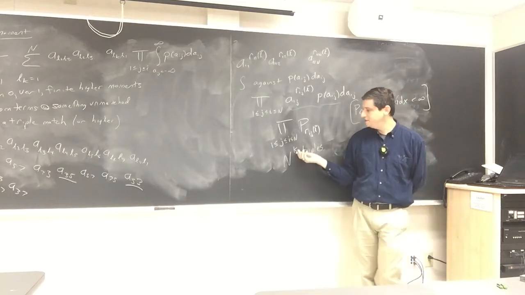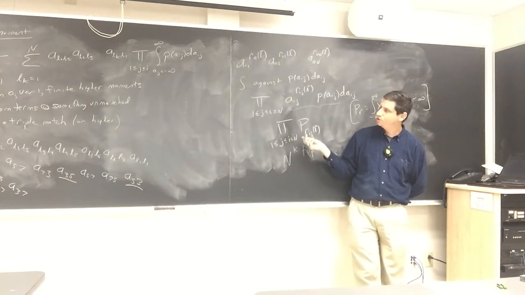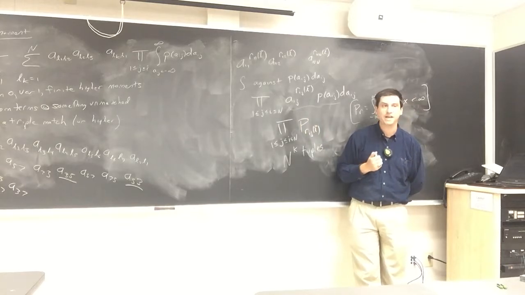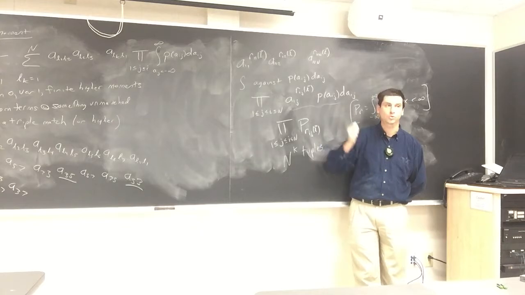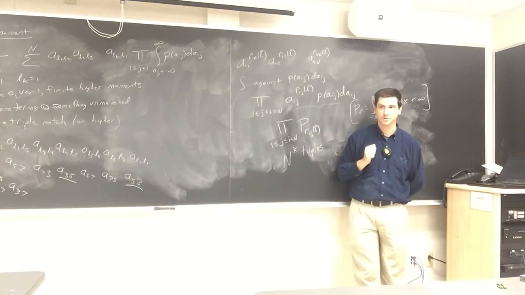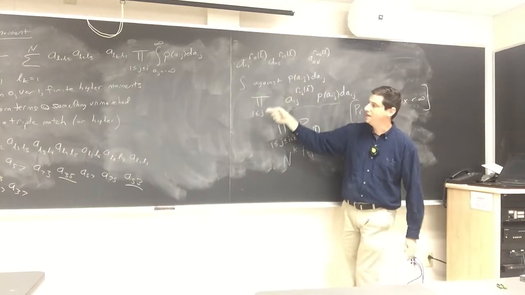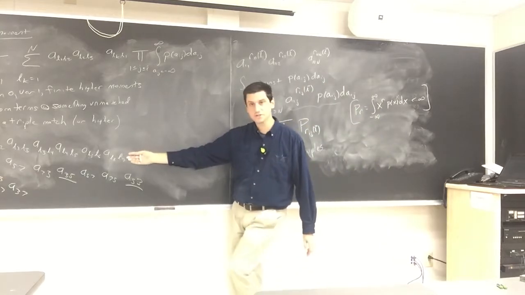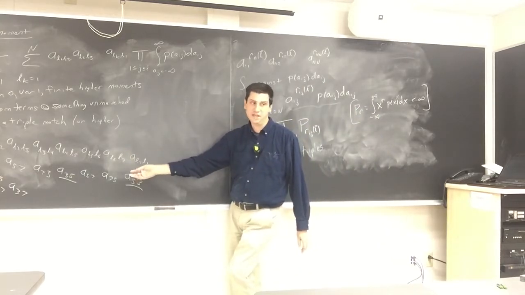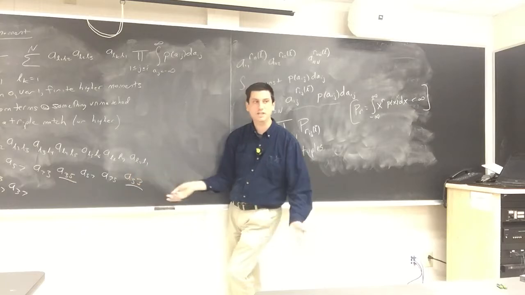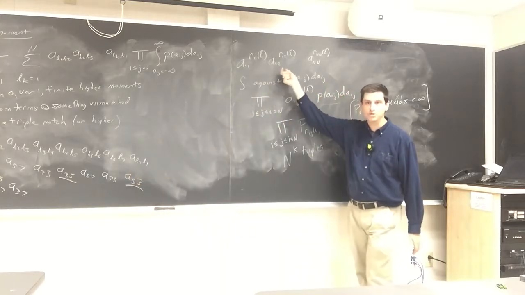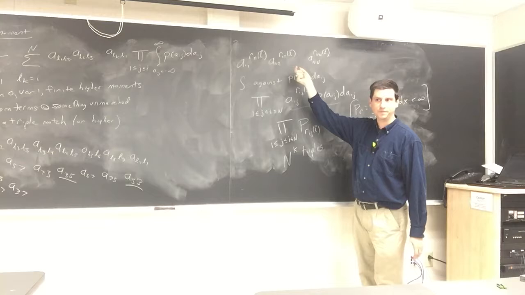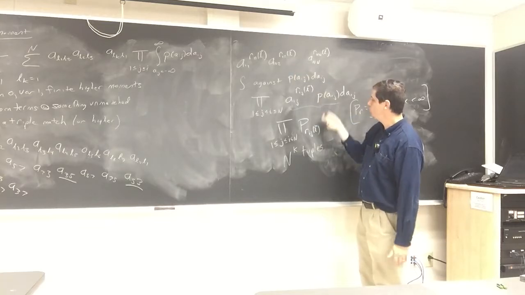So the problem is we have n to the k tuples. If each tuple contributes, we're only dividing by n to the k halves plus 1. So the problem is this could explode. We need to show that most tuples don't contribute. And then we will deal with the ones that contribute. But if you give me a sequence of L's, I can then just collect common terms. A35 is the same as A53. I just see how many A11s do I have? How many A12s do I have? How many A13s do I have?